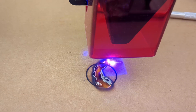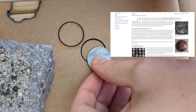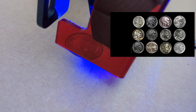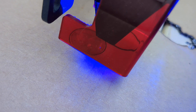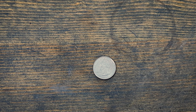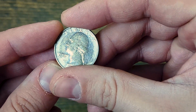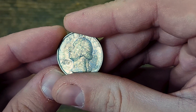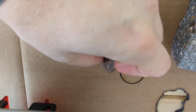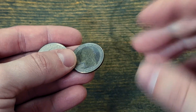The next rock is a very hard and very shiny rock that looks like a quarter. I'm a big fan of what they call hobo nickels — or in today's day and age, the currency of the unhoused. I really wanted to try to make something like that with this laser. As excited as I was, the laser actually had next to no effect on the quarter. It turned it a little darker and you can kind of see some etching lines in there, but ultimately all it did was change the color a little bit. I think the shininess of the coin just reflected the laser instead of allowing it to be absorbed into the material.